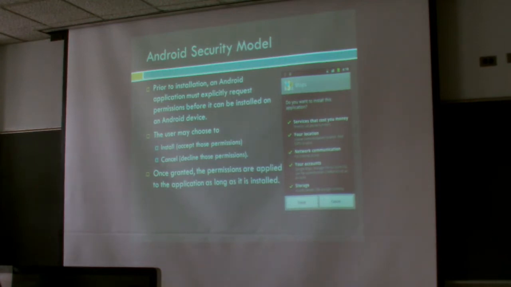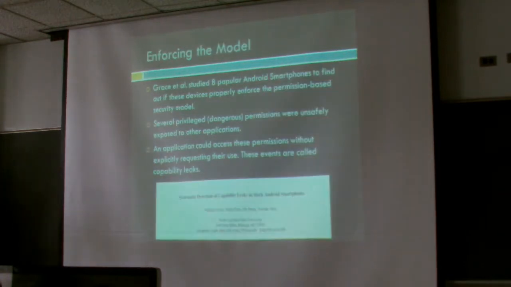As I said before, prior to installation, an Android application must show all the permissions that it wants to use, all the resources it wants to access, and the user either chooses to install the application, accepting all those permissions, or cancel the installation, declining all those permissions. And once they're granted, they can't be changed as long as the application is on the device.